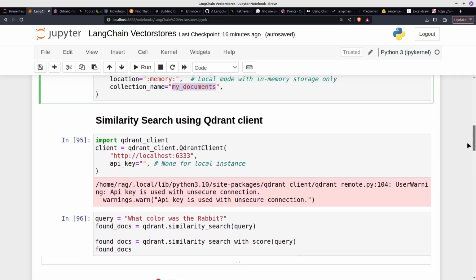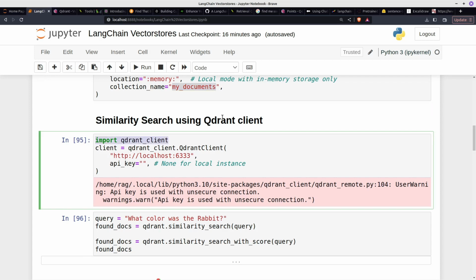So the similarity search, we're actually going to do a similarity search using Qdrant. So import Qdrant_client. If you don't have that already, you just need to do pip install qdrant-client. Then your client, you just need to specify the URL, as they call it, and the API key.